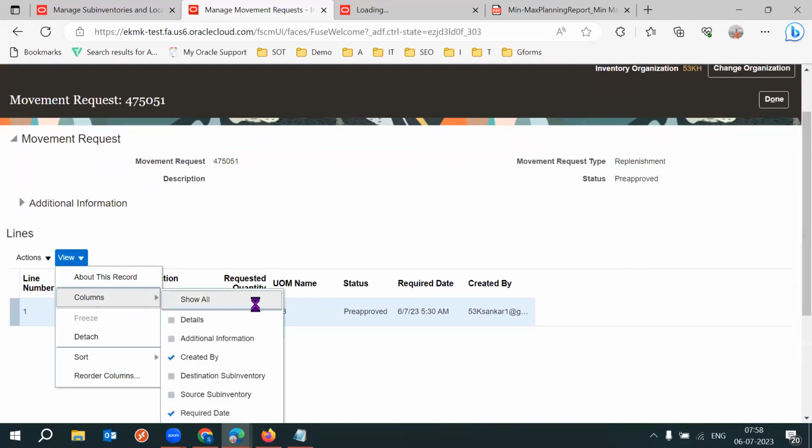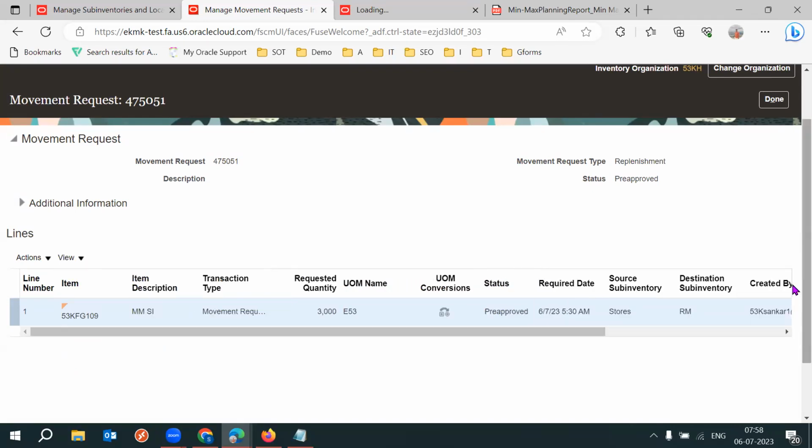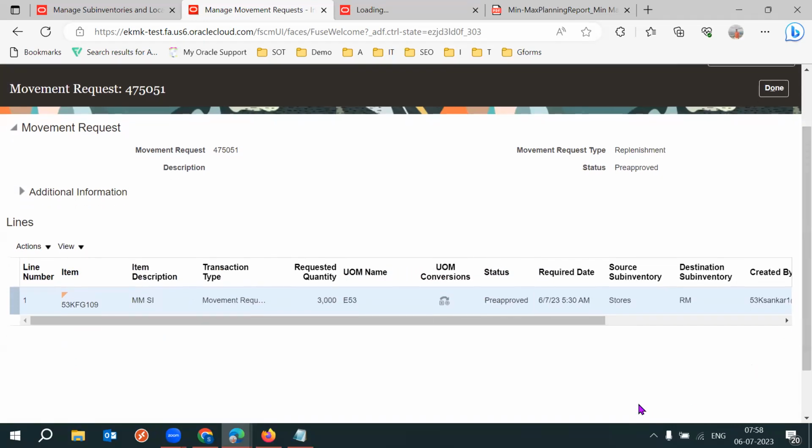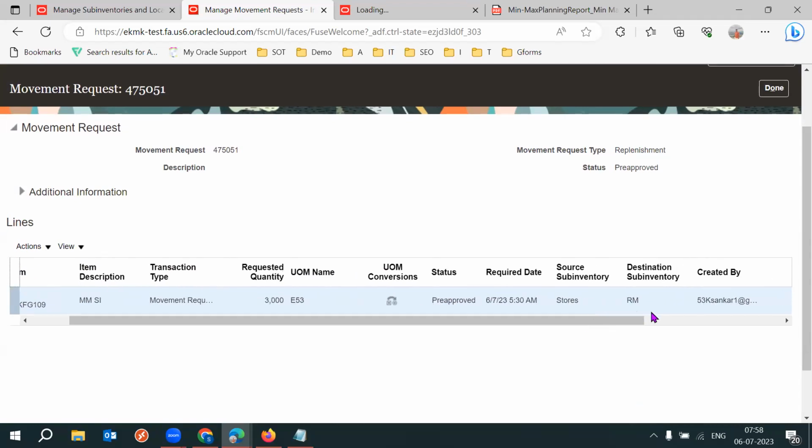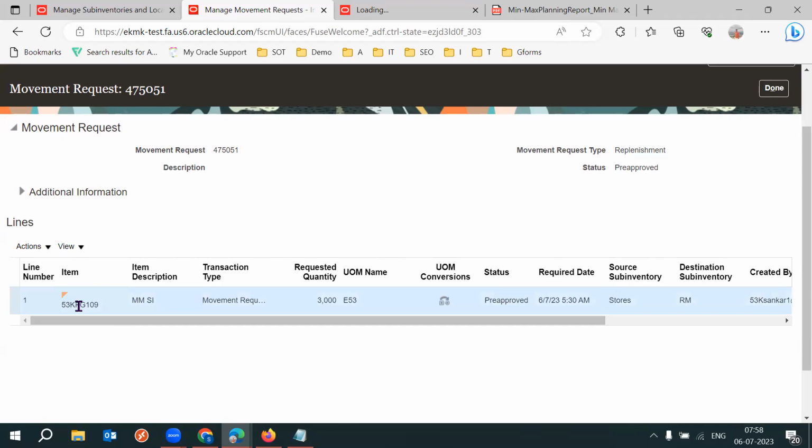You know what the next steps are, right? Next steps are picking. Okay. But to pick the stock, in the source sub inventory, what is the destination here? Requesting is RM. The source is stores. In the stores, there should be on hand to perform the picking. So this is a fresh new item which we created, right? Did we load any stock? No, we didn't load it.